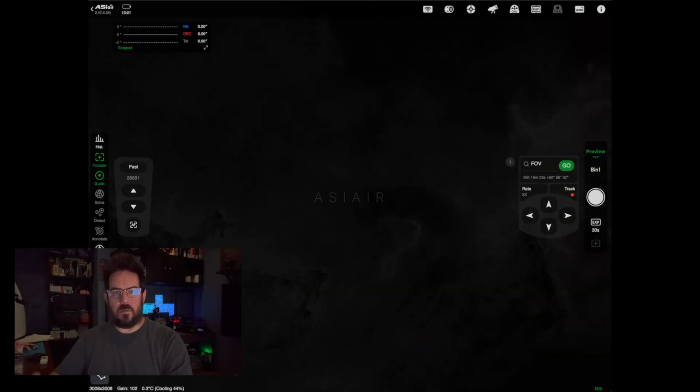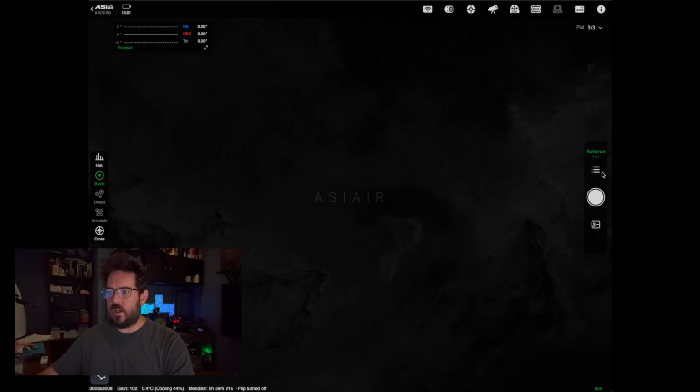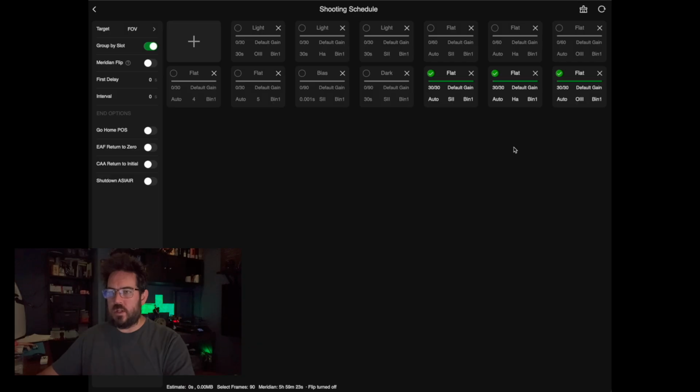Packed up our telescope, we returned it to its home position, put the lens caps on, and put the cover on. It's now the time to take our bias and our dark frames. So over here in the ASIAIR, I would go to the auto run, and then I would click on these three bars here. And here we have the flats that we have previously taken. I'm going to uncheck those. If you're already taking some images using the auto run, you need to reset because it keeps track of where it is. And so it knows that it's okay to uncheck those.